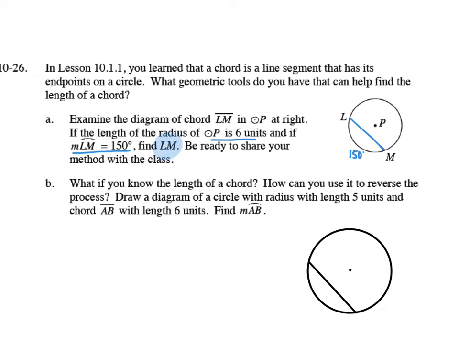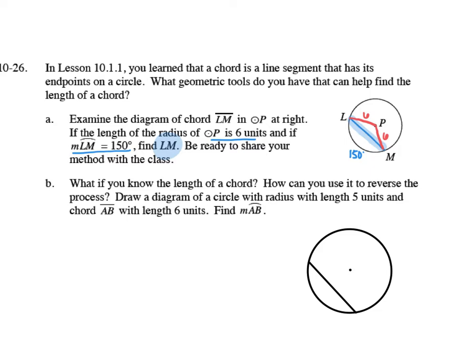When I see this here without the arc symbol over the top, I know we're talking about the length of this segment right here. So now I just need to add the radius. I could really draw it anywhere, but it makes sense to draw it somewhere that's going to give me a shape that I know I have some tools that I can use. So I'm going to choose to draw a triangle by connecting the radius from the center of the circle to the edge of the chord.